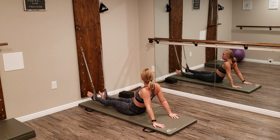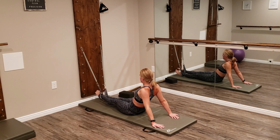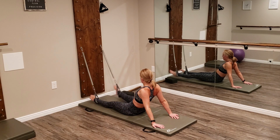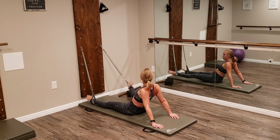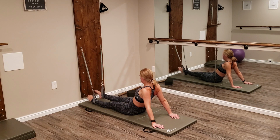For 2, 3, like a single leg opening. 4, through the chest. One more.